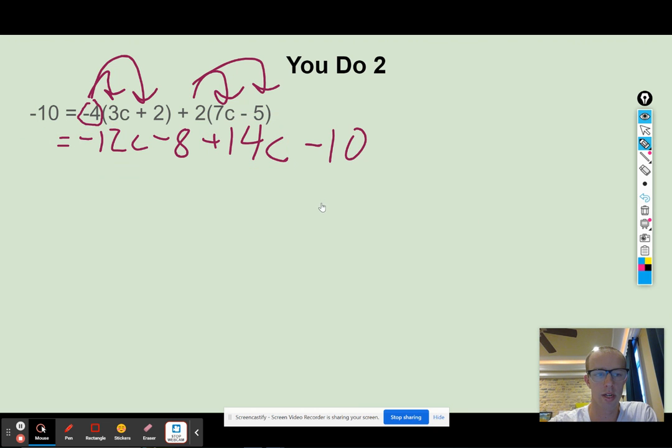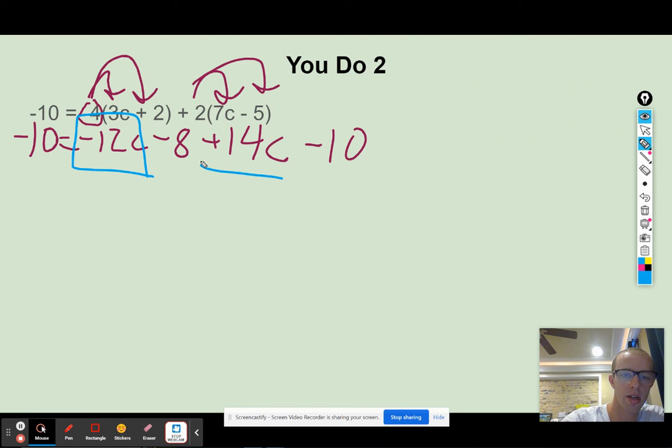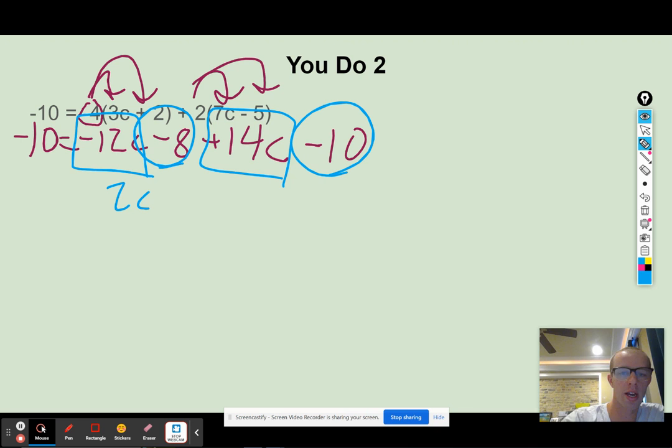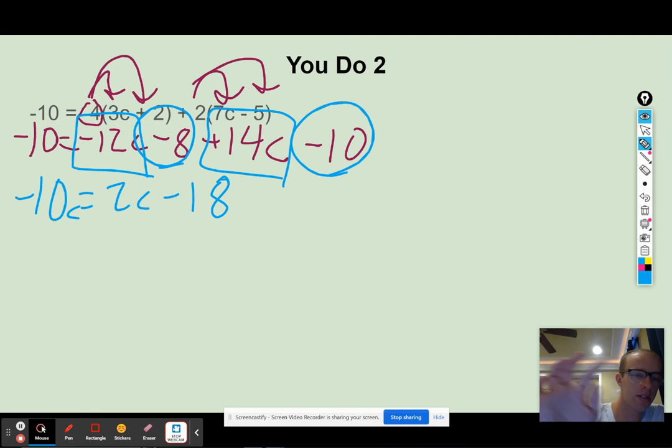Oops. Whoa, slow down. Uh-oh. Let's fix that real quick. This was a negative 10. All right. We combined the like terms. I went too far back in time. My computer is lagging, and so on the video, my voice might not line up with the audio. So we get 2c. These are also like terms, a negative 10 and a negative 8. And that will be negative 18.